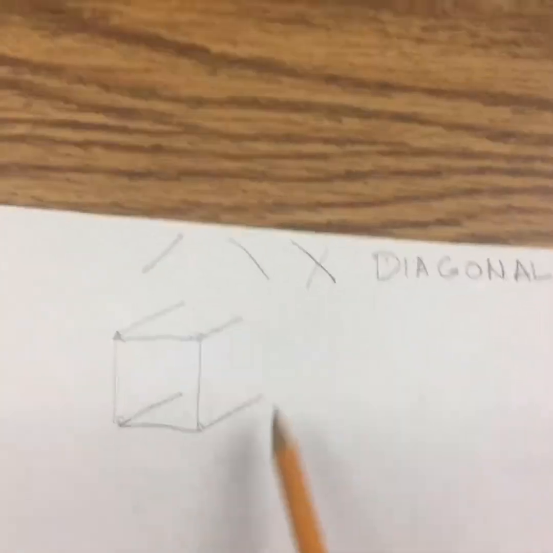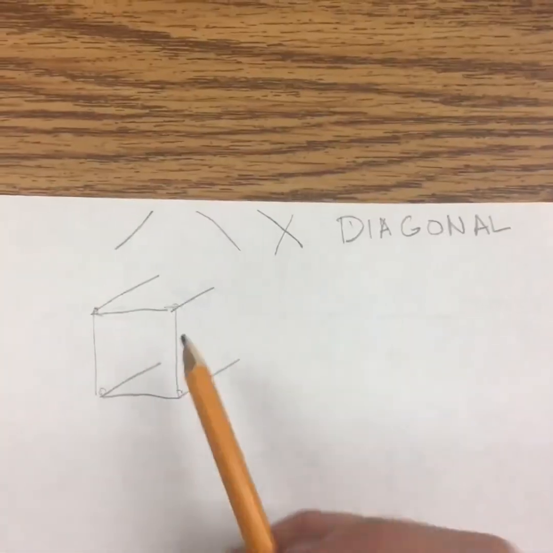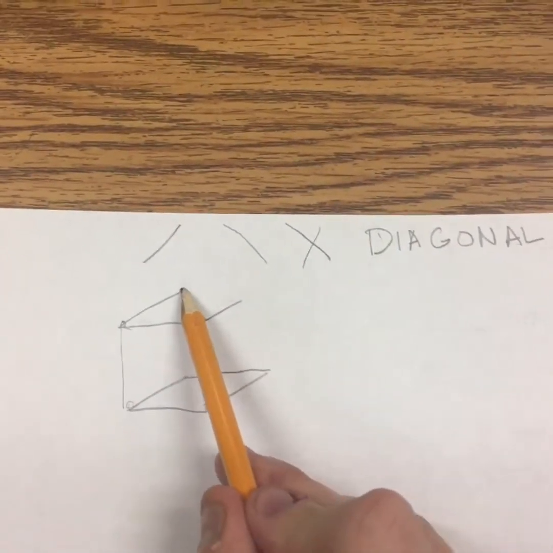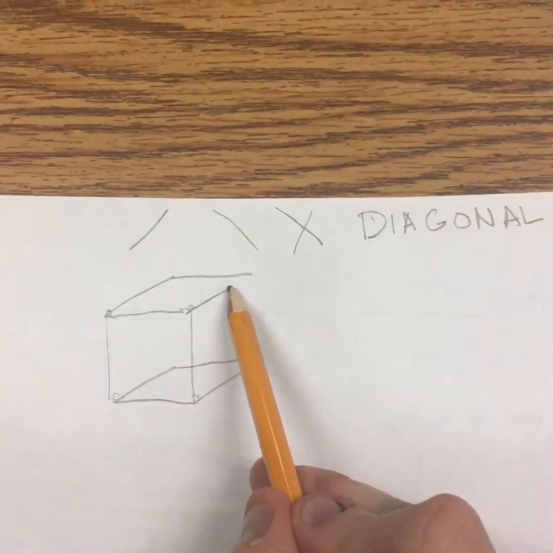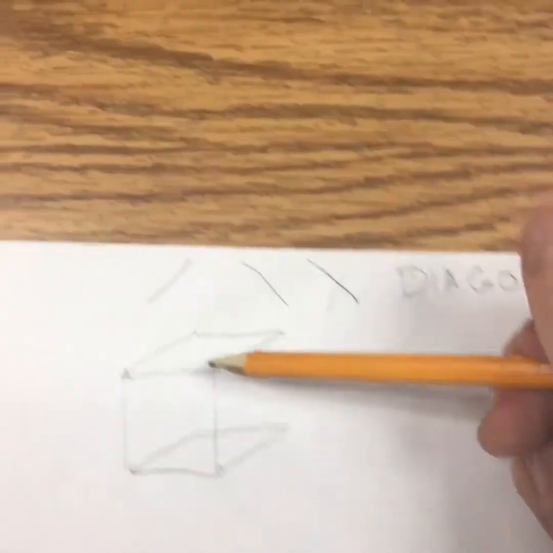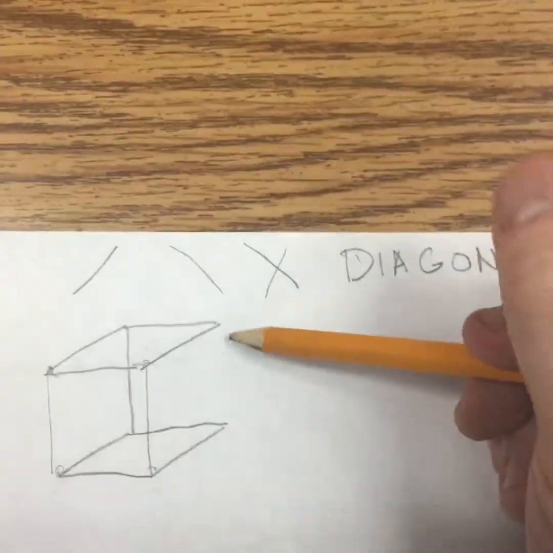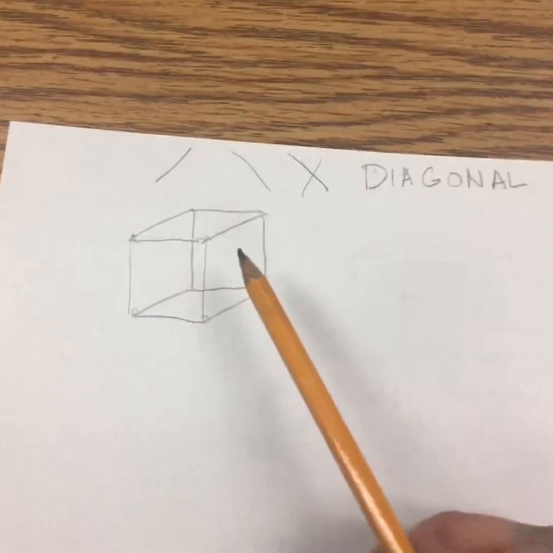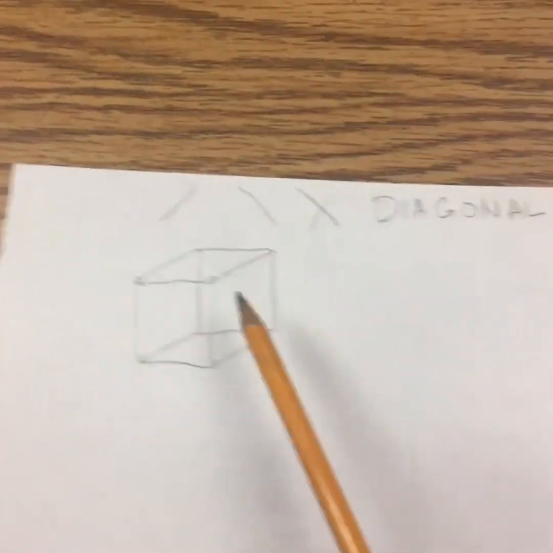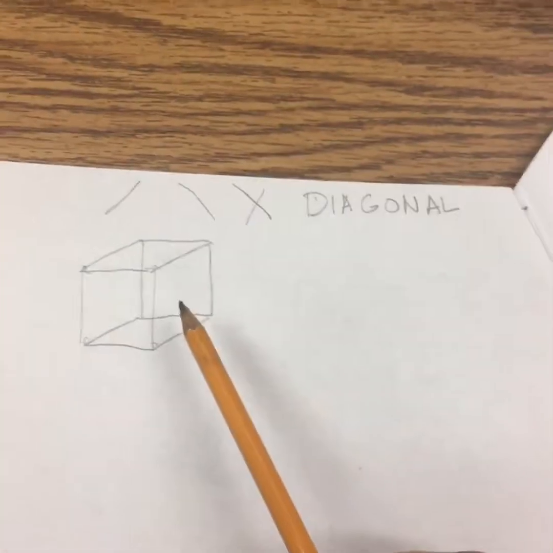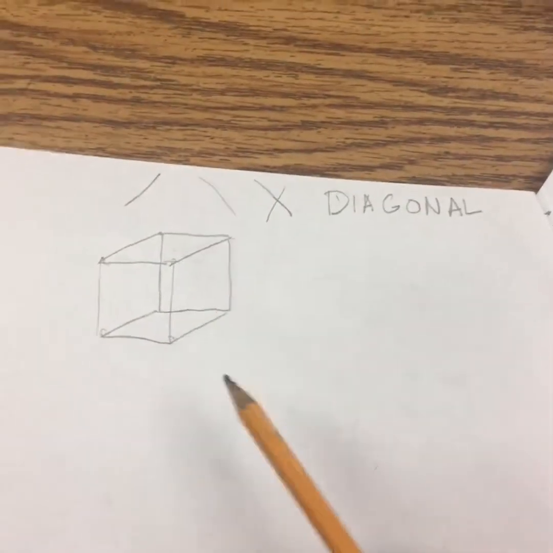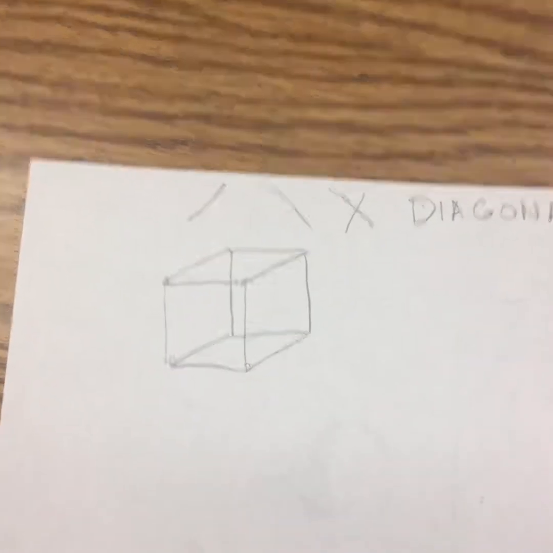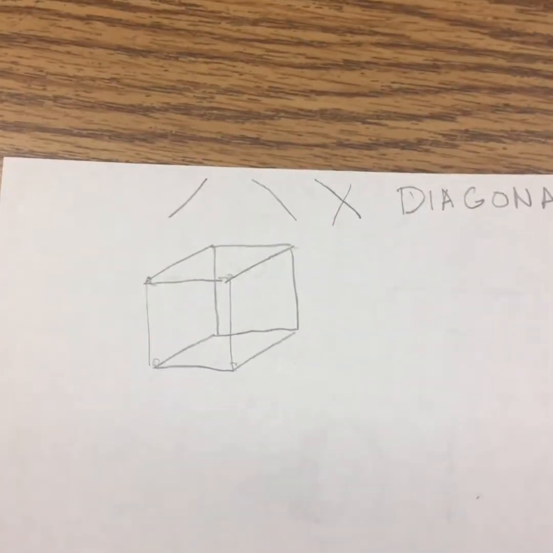Awesome job. So now we need to connect them, because right now it still doesn't look 3D. I'm gonna connect these two together, and then I'm gonna connect these two. Oop, I didn't make this one long enough. I'm gonna extend it a little bit more. And then I'm gonna connect these two, and then connect these two. So you can kind of see the 3D shape. It almost looks like we can see inside the shape, but we're gonna erase those lines later, so don't be mad if it doesn't look perfect. Okay, go ahead and give me a thumbs up when you have this.